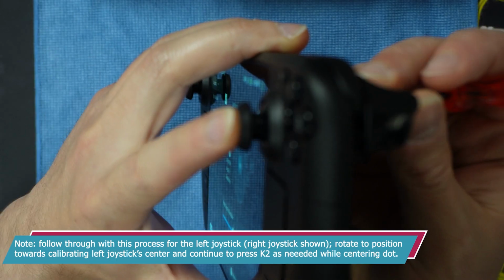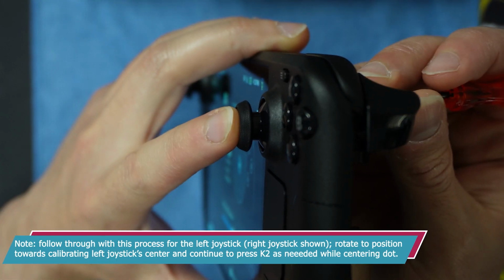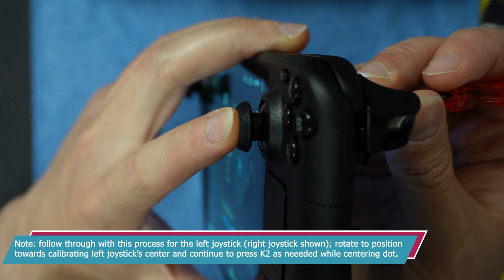Note that you will need to follow through with this process for the left and right joystick, as calibrating the center point for one joystick does not calibrate the center point for the other joystick. Now that would be pretty cool if we could do that, but no, we have to do each one individually.